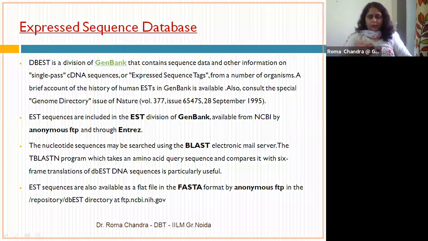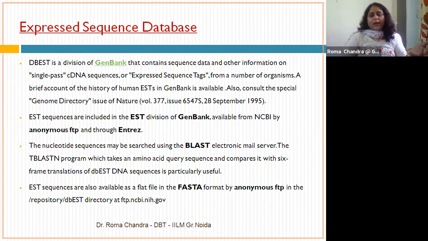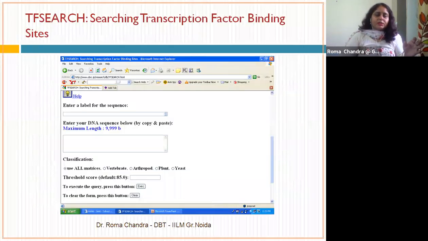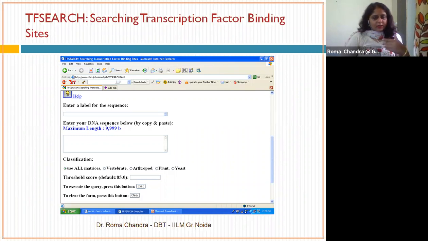So I'll show you how this EST database works, okay? And what about the role of this BLAST tool, how you can deal with the BLAST tool, what are the various versions of this BLAST tool as well, and what about the FASTA format, and so on. So we'll discuss in a practical session again. This is the transcription factor binding site database. Here you can see, if you search it on the internet, you'll get this page. Okay, you need to just mention the DNA sequence, paste it in the FASTA format, and you will get the transcription factor binding sites.